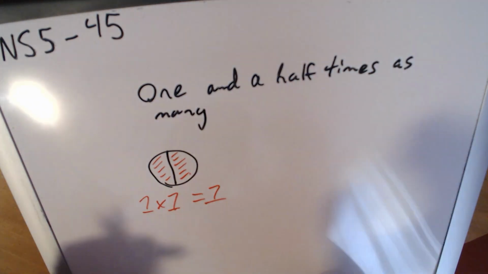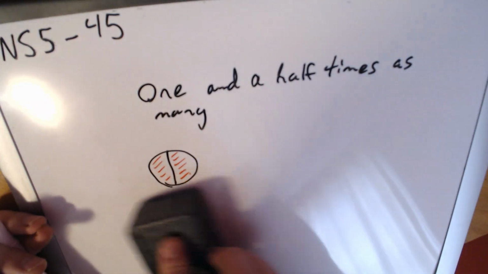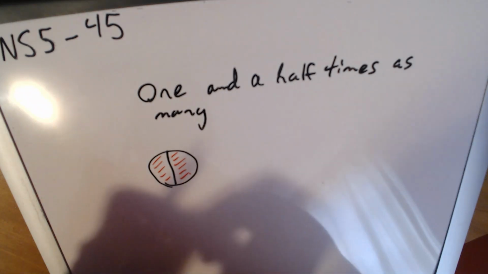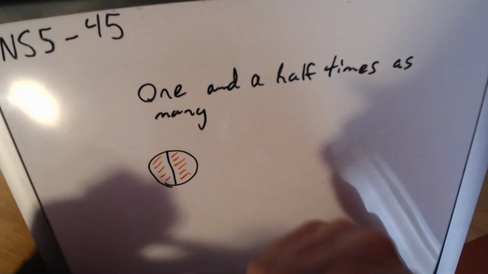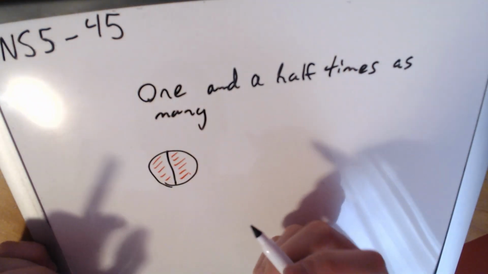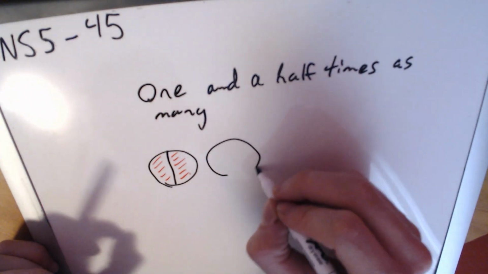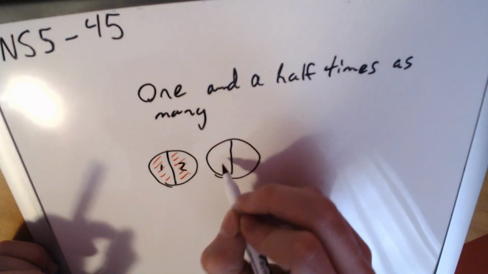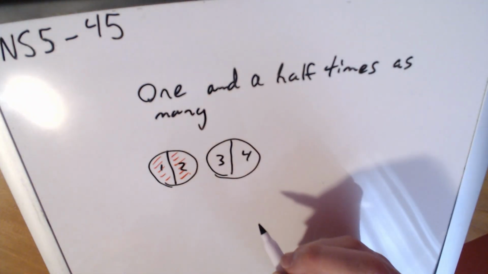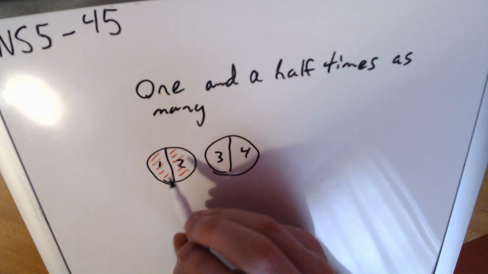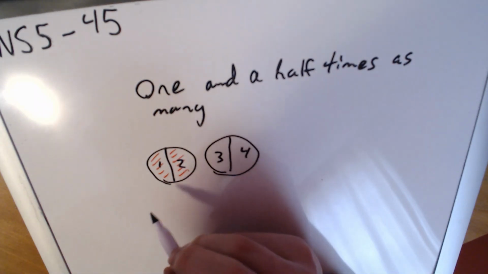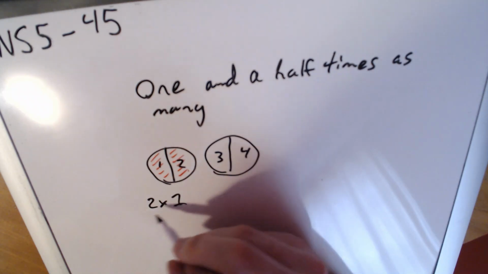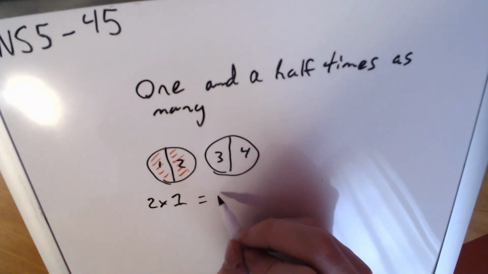So if I say I have 1.5, what are we dealing with? Well, we're not just dealing with a simple 1, we're dealing with 1.5. So what we have to do here is think about our objects as shapes. So if I again say this is 1, 2, 3, 4, what we can say here is that if we have 2, well, 2 times 1, if we were just saying I have 1 times as many, it would be just 2 times 1 is equal to 2.